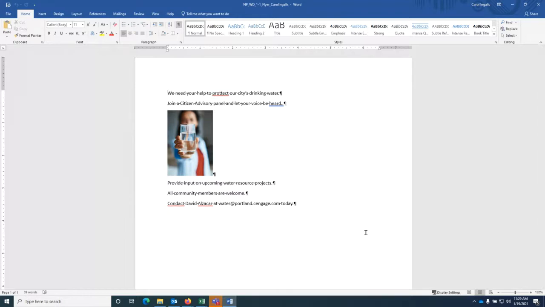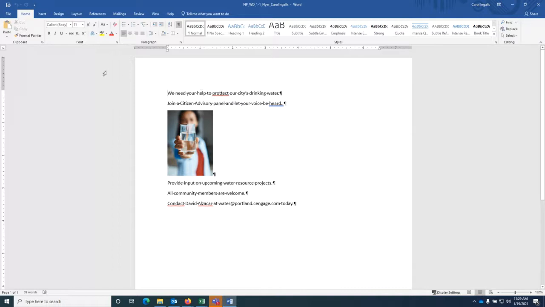Now we're ready to check the document's spelling and grammar, and you can see here that we've got some red wavy lines, and we've got some double blue lines that have been highlighted. So to check the document for spelling and grammatical errors, we press Control Home, and if you will recall, that takes us to the very beginning of the document, which is exactly where we are. Then we want to move the insertion point to the beginning of the document, to the left of the W in We, and that's where it already is.